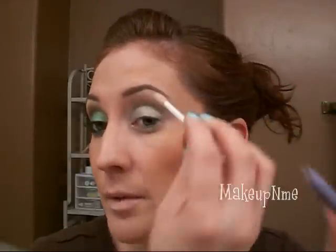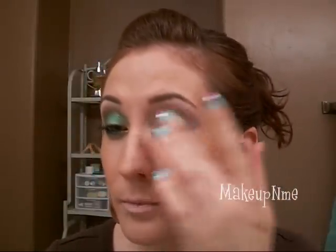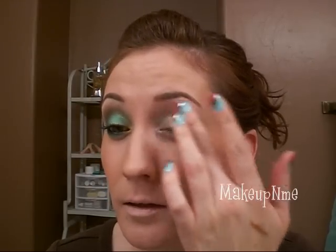So I'm going to take my Urban Decay Primer Potion. I'm going to apply that right under the brow bone, and use that as my primer base above the lid.